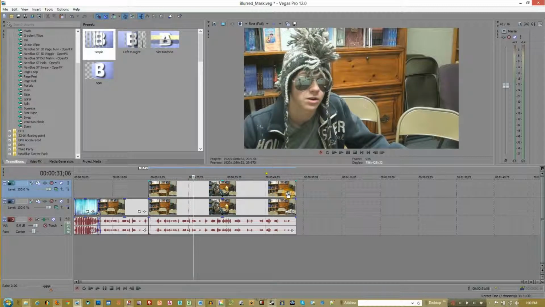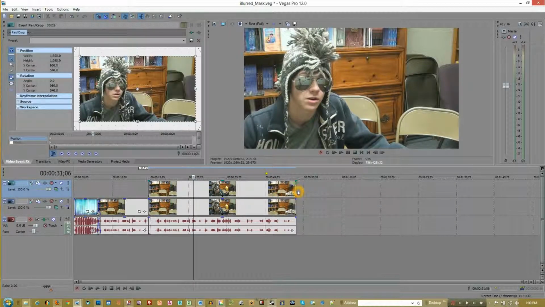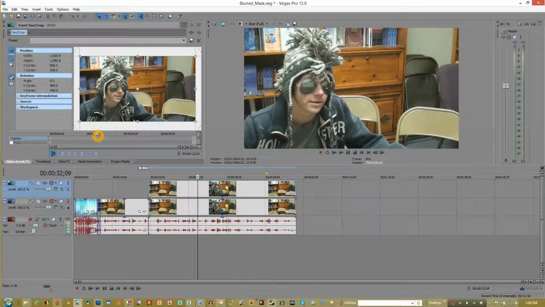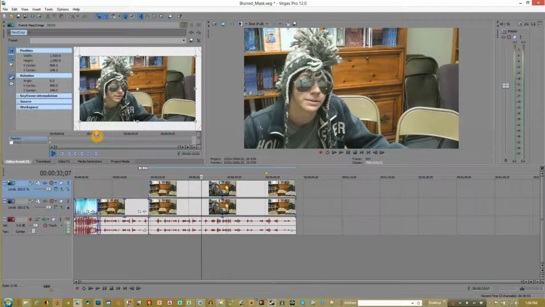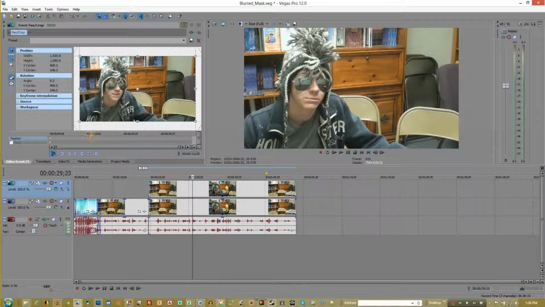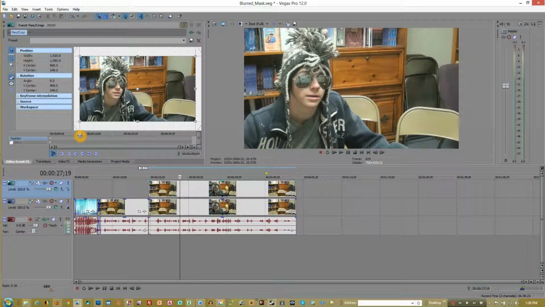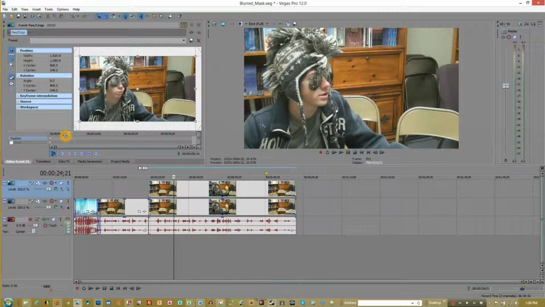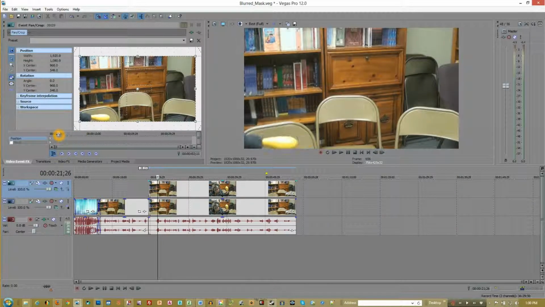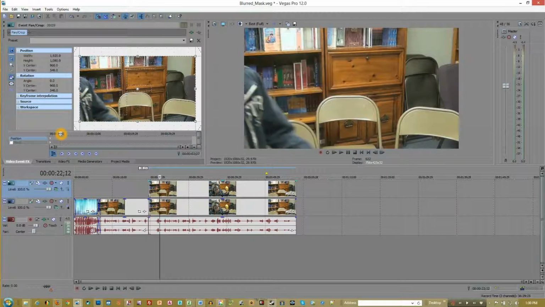Now what we're going to do is come into the pan and crop tool right here, and one of the things that I've done is engaged right here the sync cursor. This will sync up our cursor both in the pan and crop tool as well as in our timeline. You can see the two moving in conjunction with one another. So as I move this one, we'll move back, and we want to get to where he's just off camera. And now we're going to move just on camera.